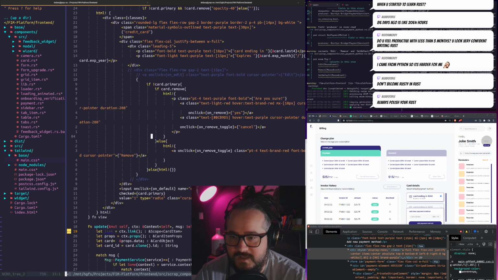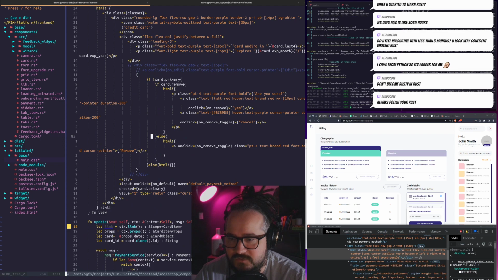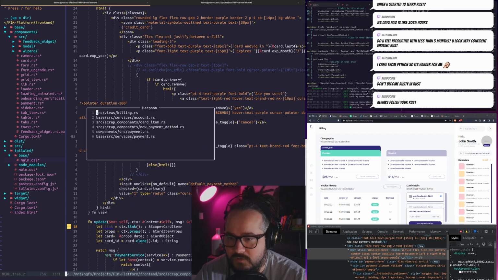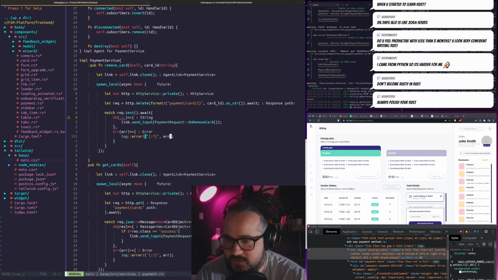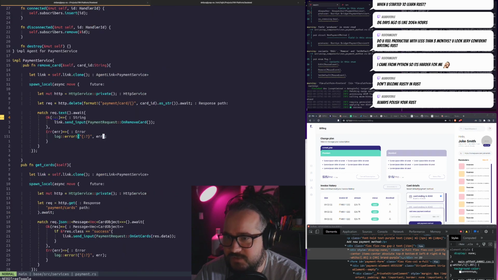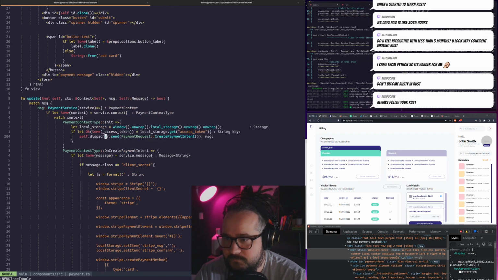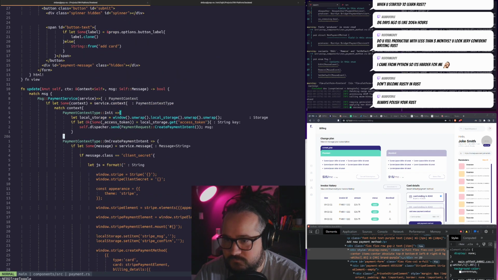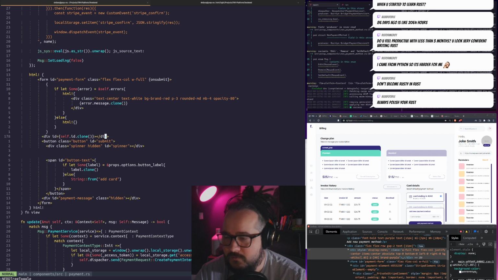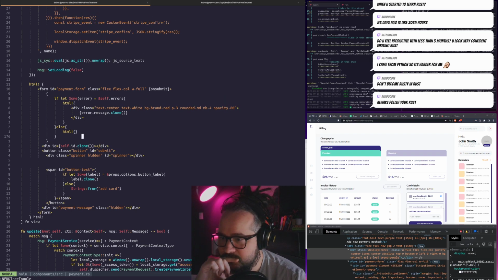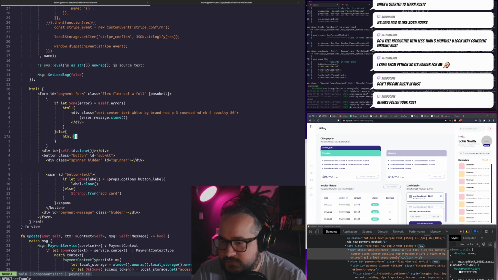Totally is possible that it's not loading that object until our card is actually loaded. Let's just make sure that's the case. So these are our errors.